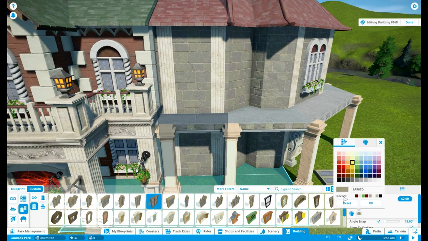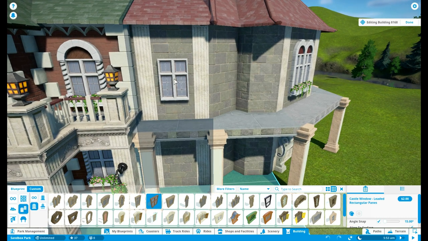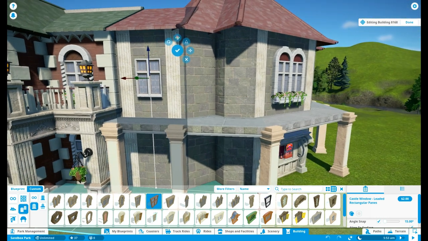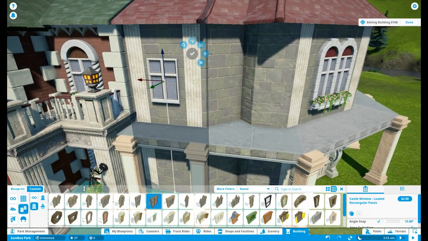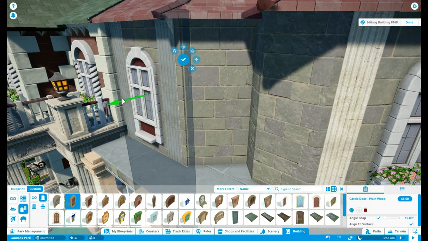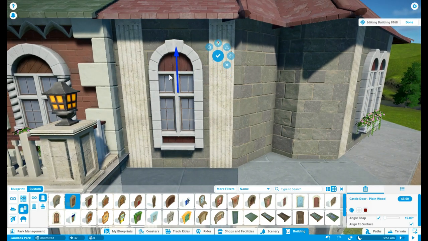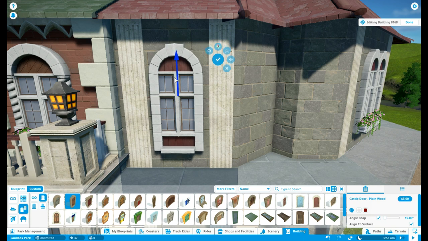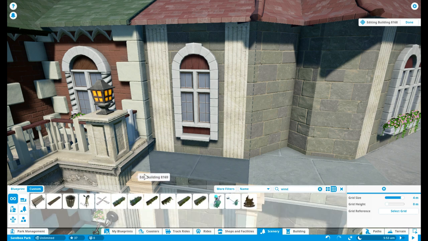Make this one white. And we want to make the same window as over there, right? Make sure we got the right height. I think this will do. Grab the door. Was it this one? Yes, it was. Like this. And like this height, I guess. Maybe. Like this. Grab a window box, because it always looks very nice.